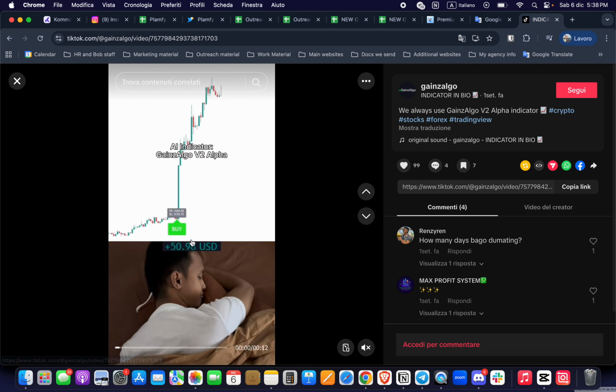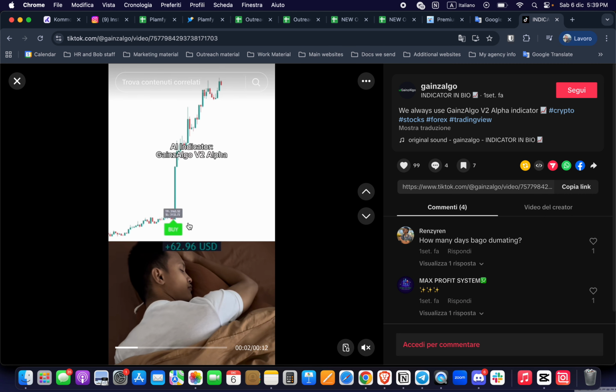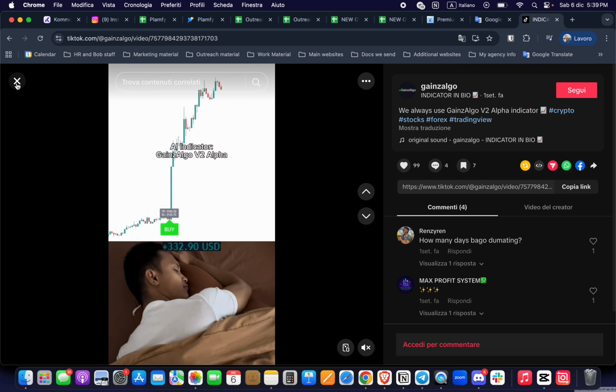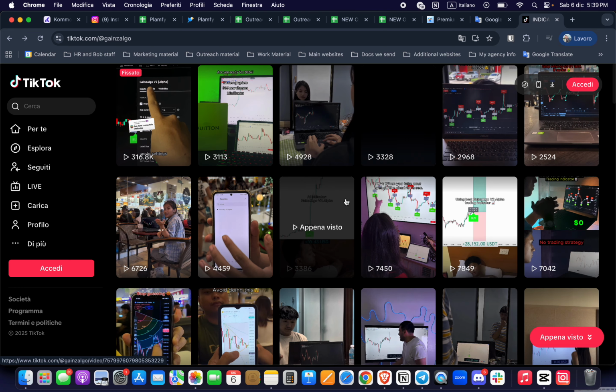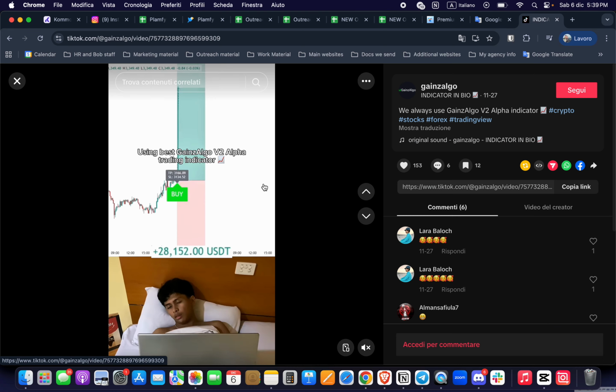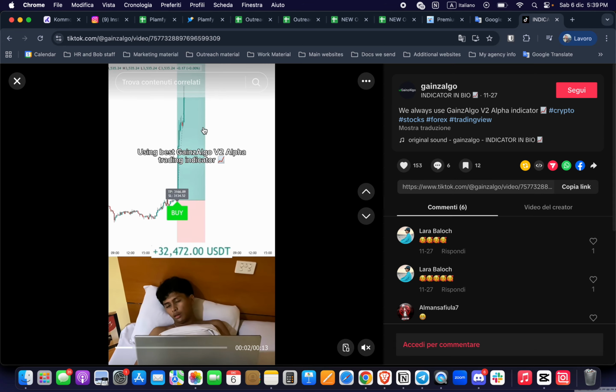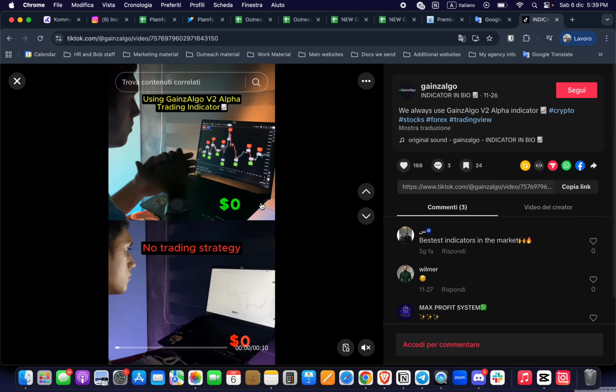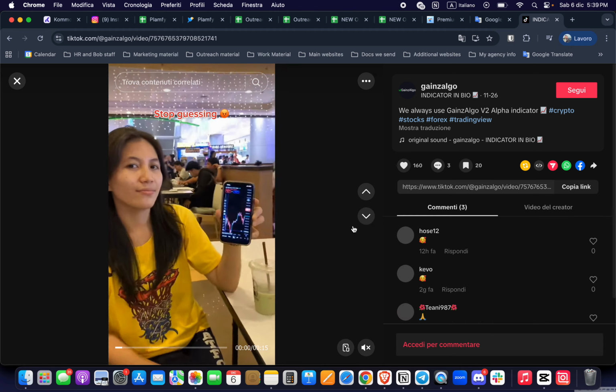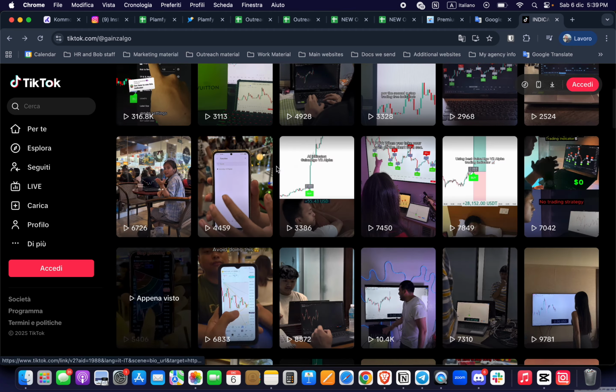The first part, for example, where you are sleeping, you have money count, you have the chart which is moving. You can do it like in this format, you can do it in this way. So actually it's the same concept. Your money is working for you while you are sleeping. Okay, so you can simply choose one of the modes that you like and then replicate them.